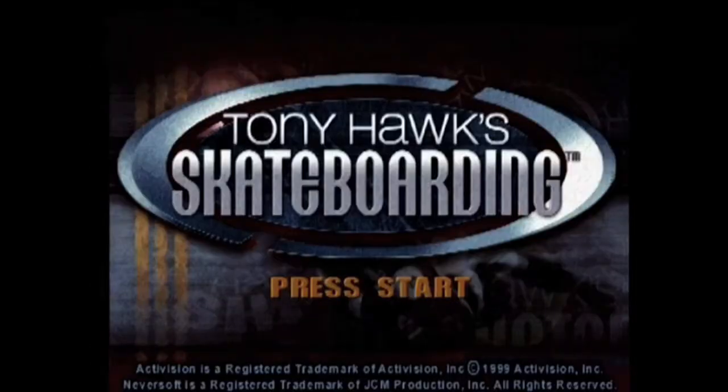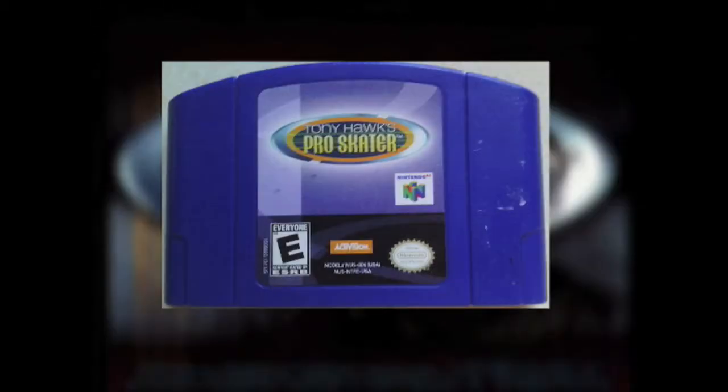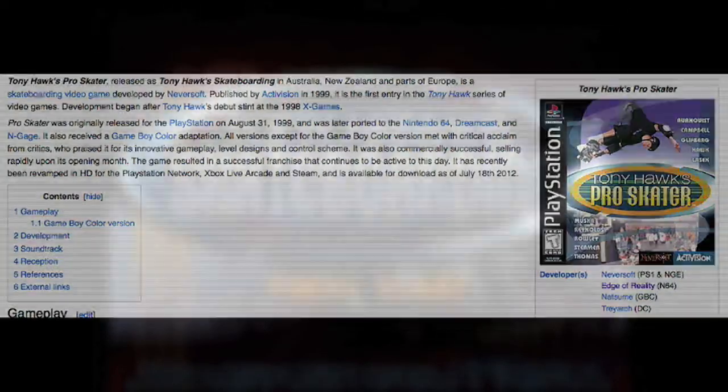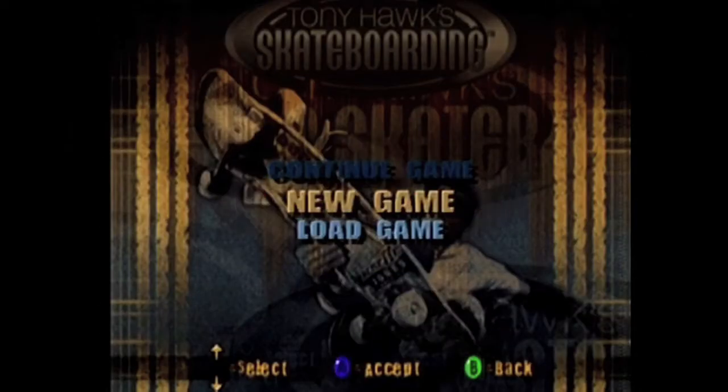Oddly enough, the start screen bears a different title on the Nintendo 64 version, despite the cartridge's title being Tony Hawk's Pro Skater. Wikipedia says the game was known as Tony Hawk's Skateboarding in some of the PAL territories, but I'm positive I have the NTSC version. I don't know what's happening.